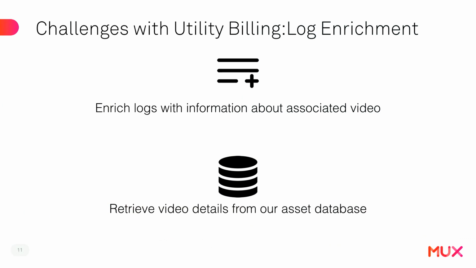So in order to bill based on video usage, we need to enrich each video access log record with details about the corresponding video. We do this by querying our asset index database. We need information about the video chunk that was requested and attributes of the video rendition, like the resolution, bitrate, frame rate, etc.